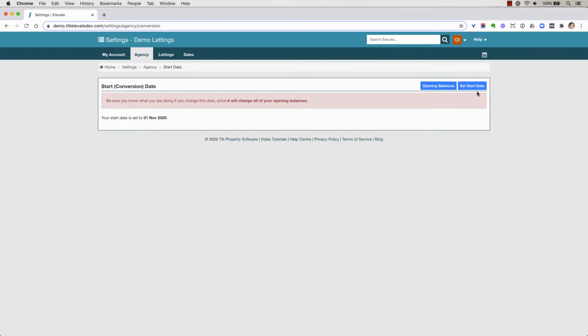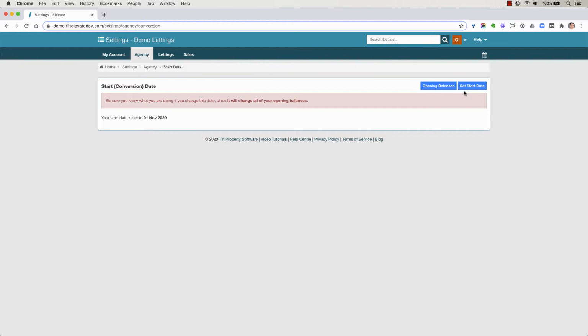Some people set it to the start of the current or the previous month and are happy to enter some transactions in retrospect, and others will set it to the start of the next month and get prepared in advance. I suppose that depends to some extent on whether you're closer to the 1st or the 31st of the month. The conversion date is an important consideration for a number of reasons.